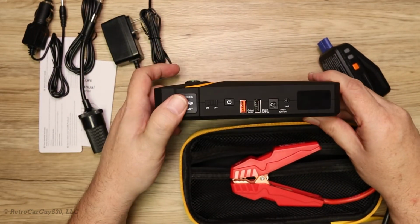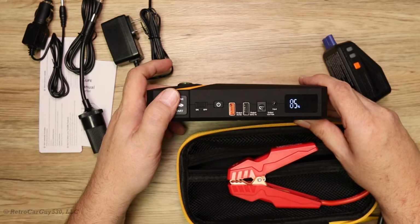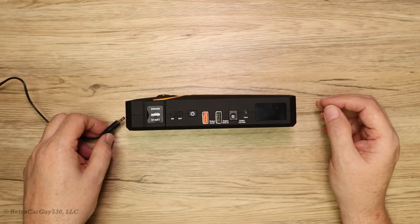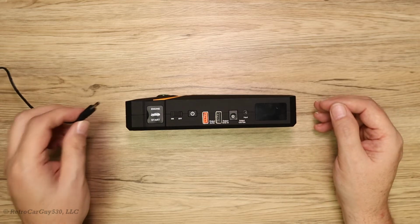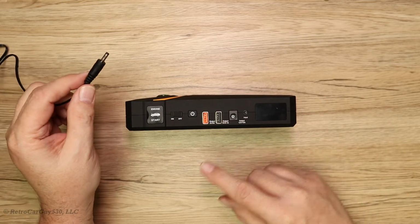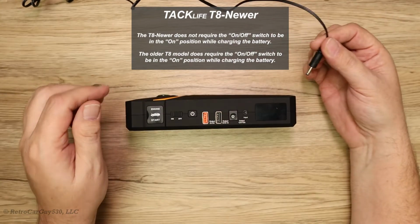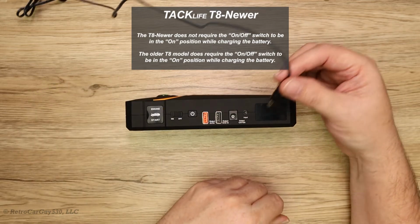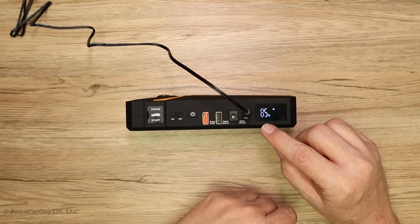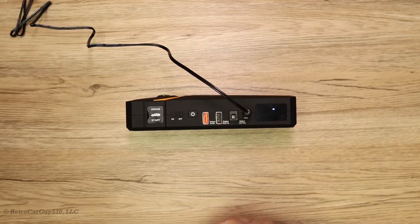I'm going to go ahead and do an initial charge to get it above the 85%. Let's see how long it takes to get from 85% to 100%. I'm now going to charge the unit from the 85% charge level that it arrived with to 100%. I have the AC power adapter plugged in to the socket, and now I'm going to just simply plug it in. The manual doesn't say anything about this being in an on or off position for that particular operation. It looks like it might auto detect the fact that it's being supplied power, and the display will come on. And then it's showing that it's got power coming in, and it's, I believe, blinking because it's charging. So we're going to mark the time at this point and see how long it takes before it reaches 100%.